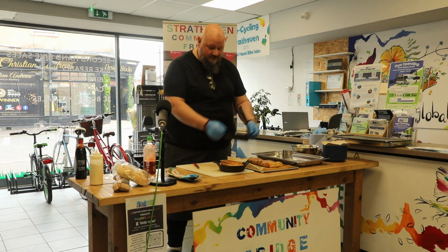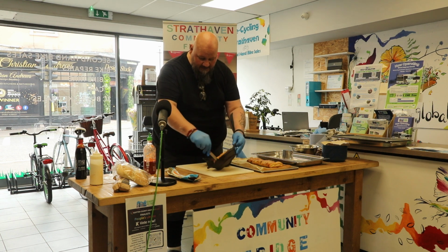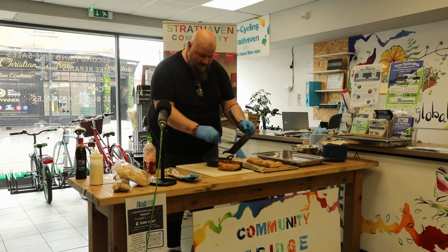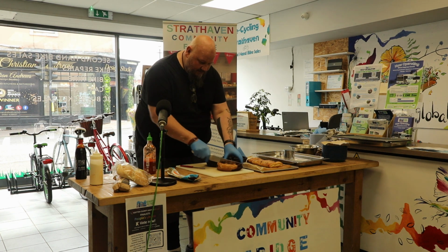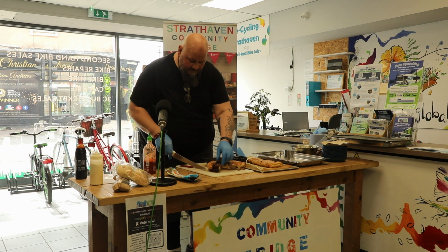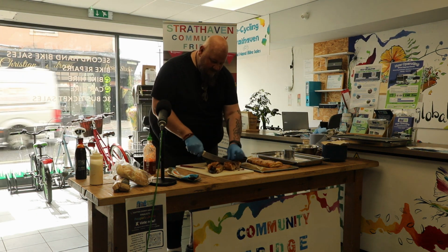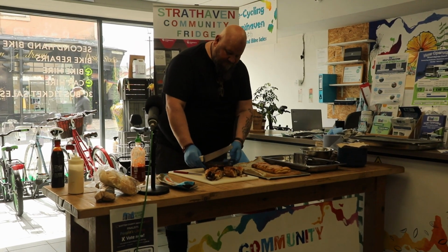So you've got the sausages and you've got the toad in the hole. Now the toad in the hole, basically quite simple. Cook the sausages in the onions. Made a quick Yorkshire batter. And then baked it in the oven. Okay, now this is all for you guys to try as well. I've made some lovely gravy. But the curveball, I'm going to focus on the curveball.